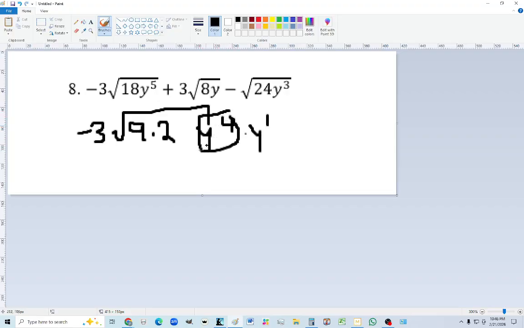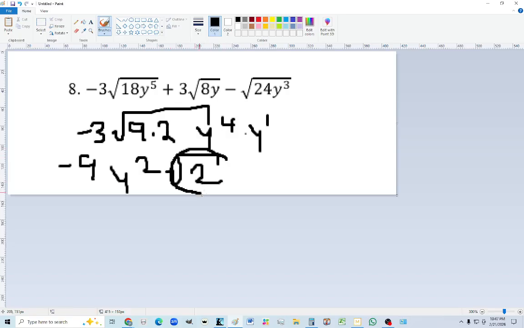Well, that has a square root. It's y to the 2. And that has a square root. It's 3. And remember, this minus 3 is in front, so it's minus 3 times this 3. So it's minus 9. And we're left with radical 2. So right there, that's the hint that I'm probably going to have to convert. Oh, radical 2y, because I had one y left in there. That's the hint that probably these two have to be converted to radical 2y.